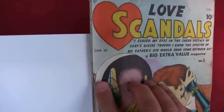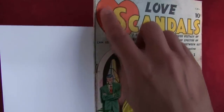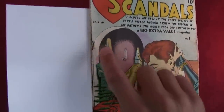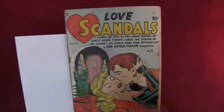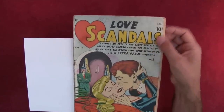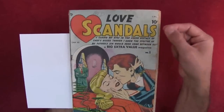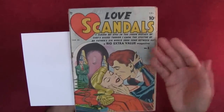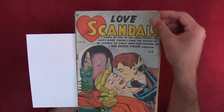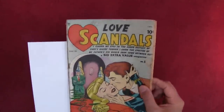For example, I checked CGC's website to see how many of these were graded — there's only one CGC-graded copy, at 8.0. I don't know how many were printed, but I'm happy to have this one graded at around three — good to very good. I'm very tempted to send it in to be graded. The one staple is rusted, and there are no other holes — they printed these books with only one staple, which is one reason the center pages are loose.